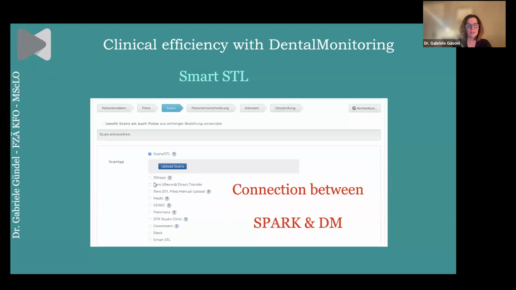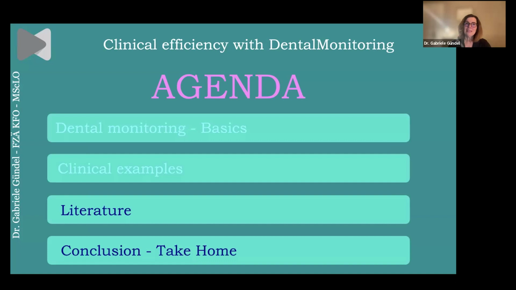So look at this. We have here a lot of scanners we can work with. So Spark is very open to a lot of scanners. And also here you have the button Smart SDL. So there is a nice connection between Spark and the DMD and the dental monitoring. So these were some clinical examples. I have a lot more, but I only have 60 minutes. So I hope that you get a feeling of how you can work with the help of dental monitoring.